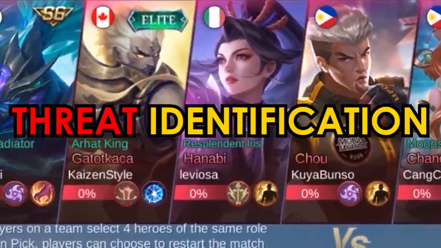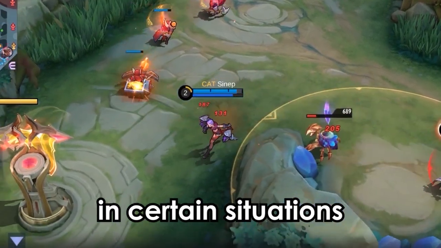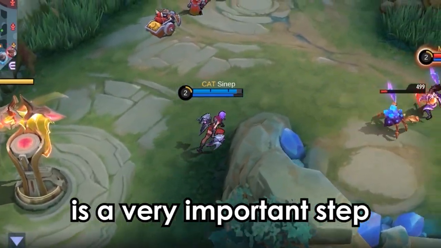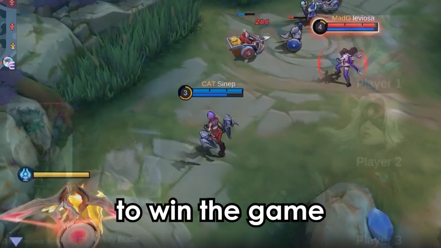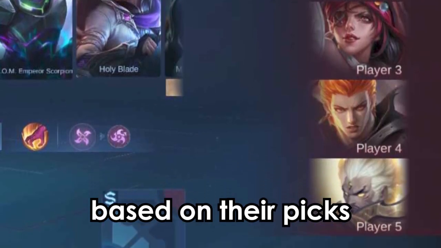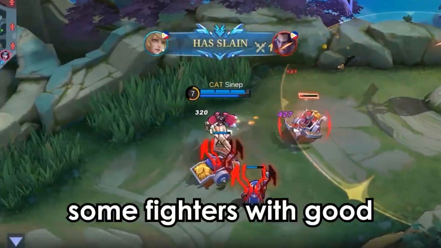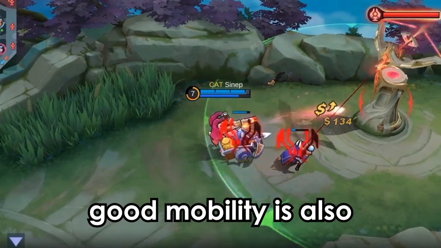Threat identification. While everyone is a threat, there are heroes that stand out in certain situations. Identifying your threat is a very important step to win the game. It is usually on the draft pick where you evaluate your opponents based on their picks. The main threat to a marksman are assassins and mages. Some fighters with good mobility are also a huge threat.